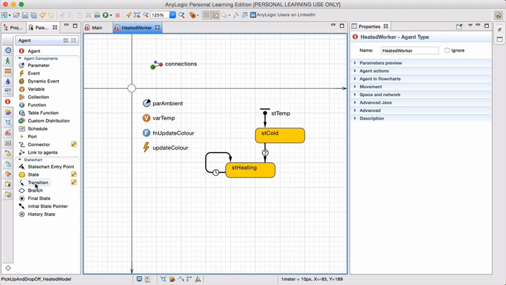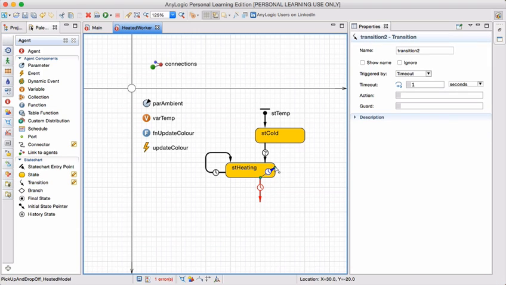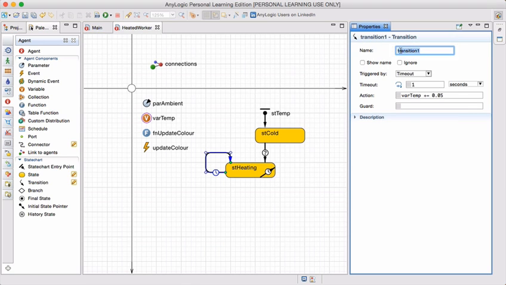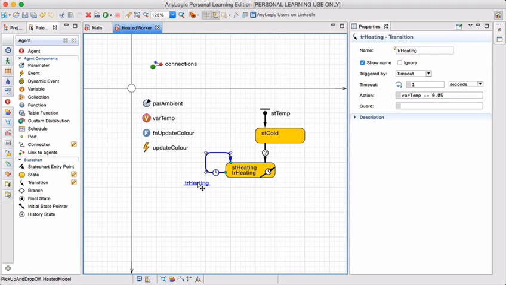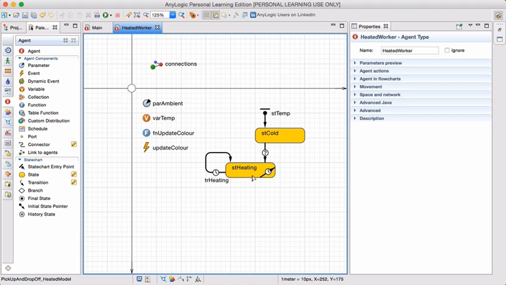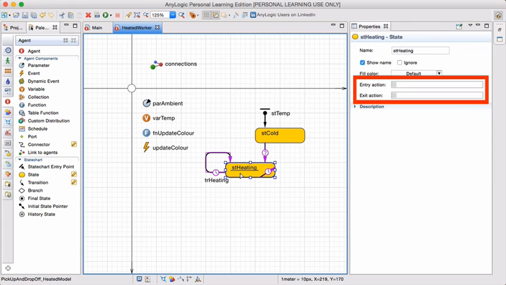and I do want to make a comment here at this point in time, that you might also prefer to actually add the state transition in that way. The slight difference, and you can read up about this in the help function for state charts in AnyLogic, the difference between the two is that although visually more appealing, the one that I've drawn first, and let me just add the transition there, transition heating, and I want to show the name so that we can keep track of it. The difference between connecting a state with itself from the outside versus from the inside is whether the entry actions and the exit actions will actually be triggered.